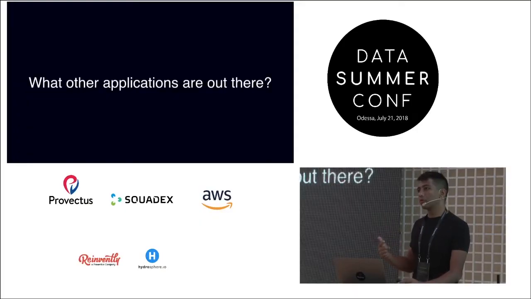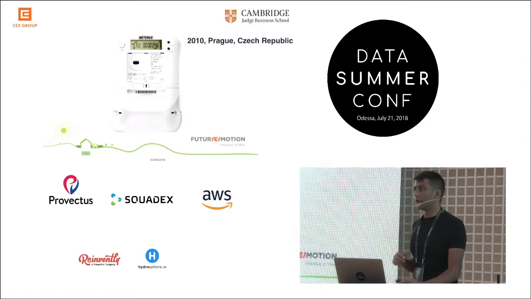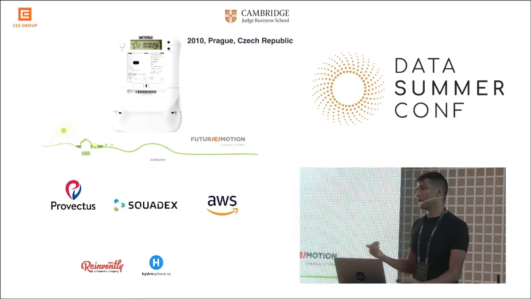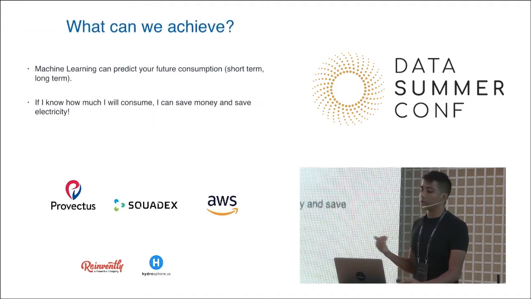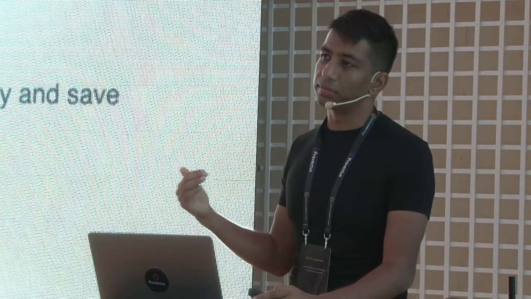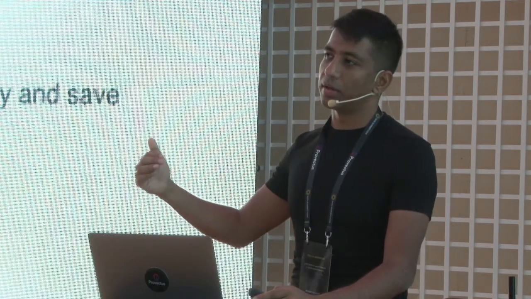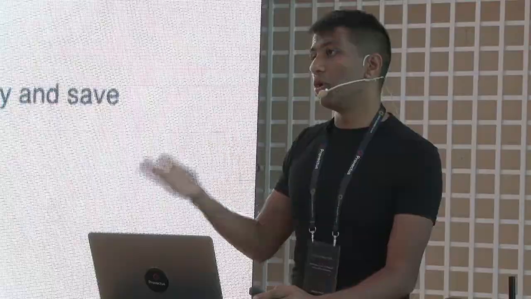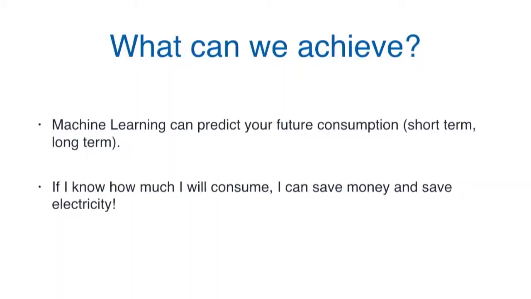I would like to give you some more examples of other kinds of applications that we can build. This is a project I was working on when I was in Cambridge. It was in Prague, it was smart meters. I started with a video on smart metering in the home, but it was never adopted. The reason was that there was no value for people to adopt it. But if, using machine learning, we can predict people's behavior through the architectures that I described and those 3 simple algorithms, people would know what they're going to consume tomorrow. They can save money. And if they know when they can save money, they will save electricity. So that's a clear value.